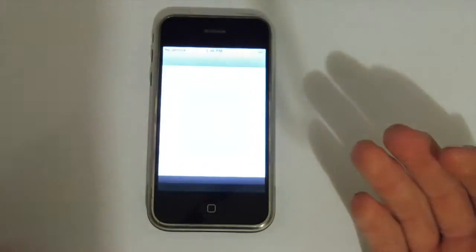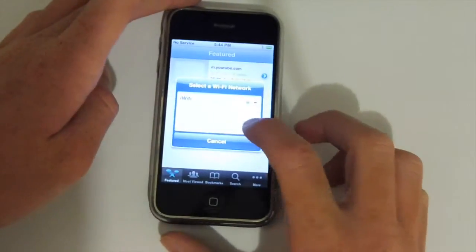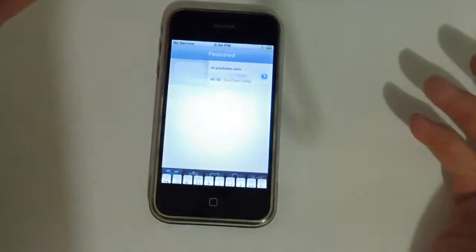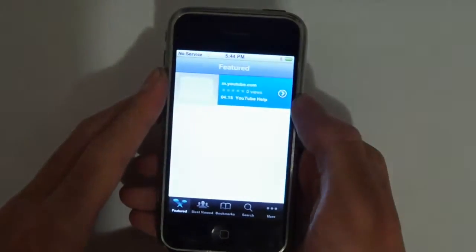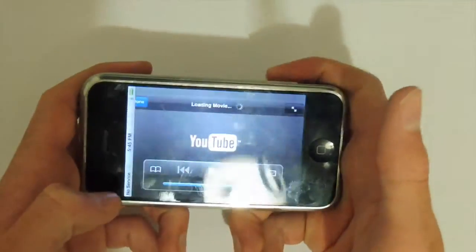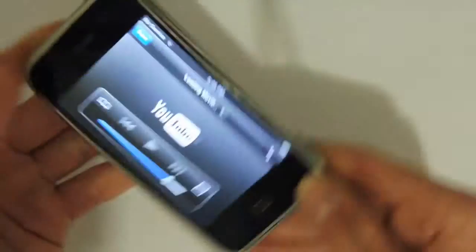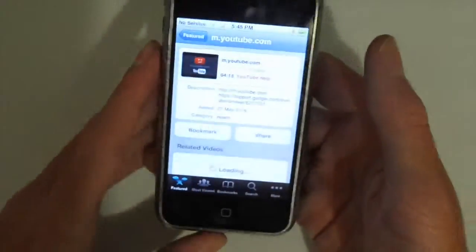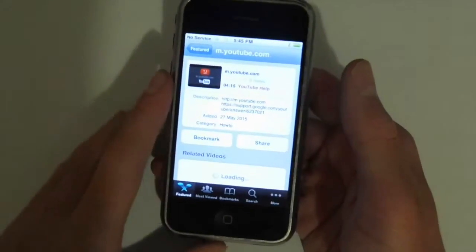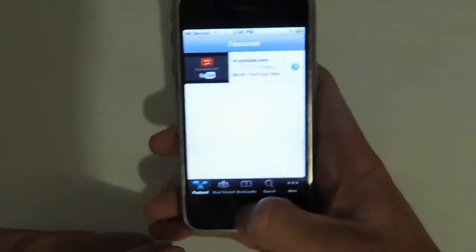The YouTube app doesn't work. Here, as you can see, you get the usual YouTube "it doesn't work" thing. I'm not even connected to Wi-Fi, so let me just do that right here. There you go. So if we go ahead and tap on the video, I am currently downloading something, so it might be slow. Okay, it doesn't want to play. It was playing a few days ago, but it's just the YouTube app saying that they've changed their website or whatever, so it doesn't actually work anymore. But you can still watch that one YouTube video.